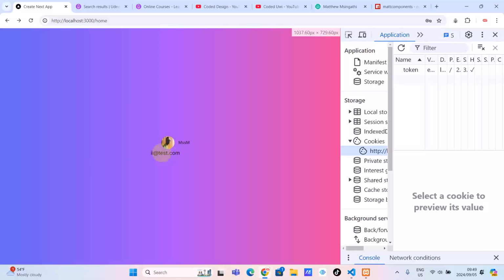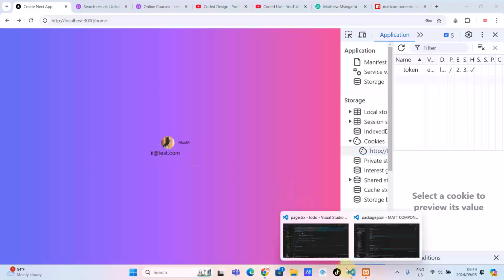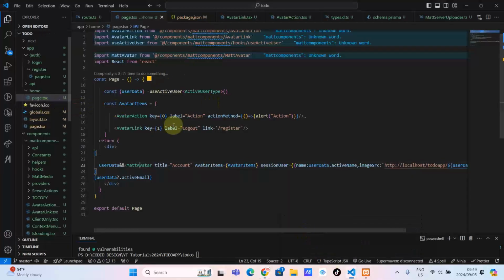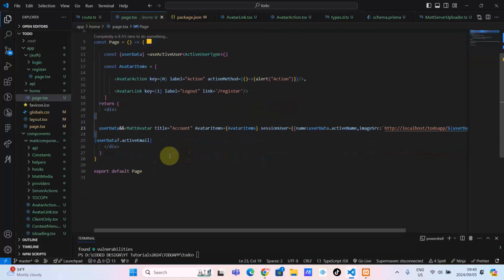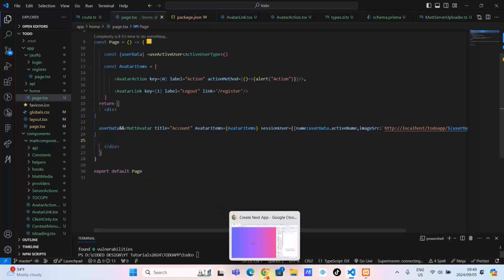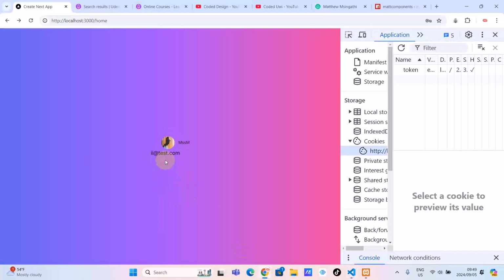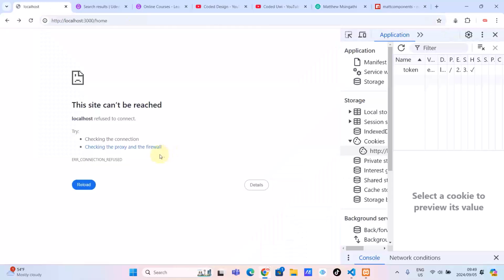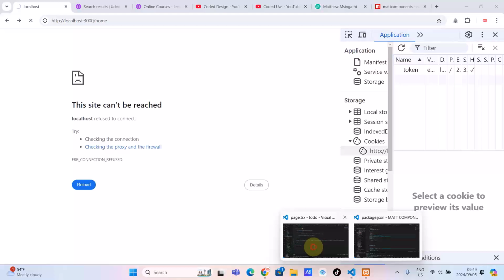First of all, I don't know why I have got the email here, so let's just go to home and see, or let's check in avatar first. Do I have an email? As you can see, guys, I've got an active email here. This is some sort of, I'm not sure, a bug or what. It's not supposed to be here. Maybe I was testing something here, so maybe even you might have that. Let's just refresh. I'm expecting this to disappear. Okay, my server is not running.